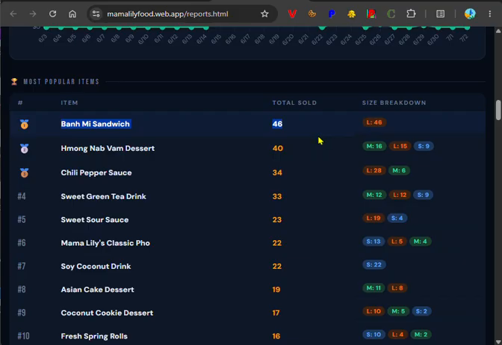Okay, so you can see here on my second place here, most popular item sold. See, I sold a lot more of the medium than the large or the small. So if I'm purchasing inventory, let's say this is a dipping sauce or it's container size.